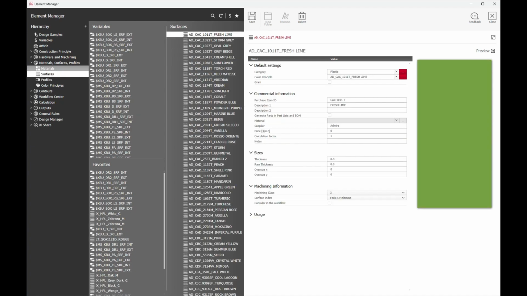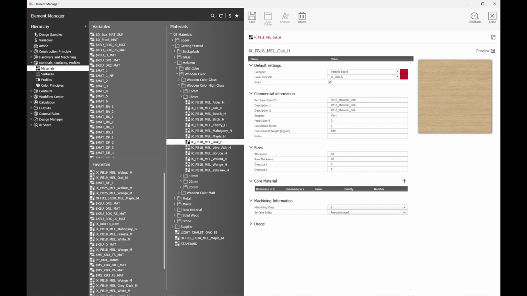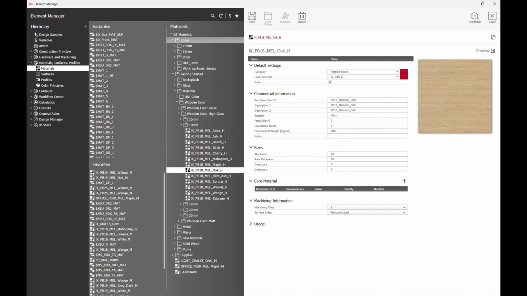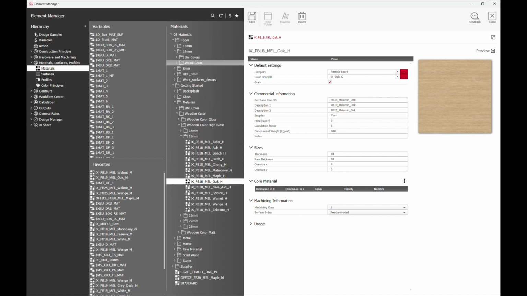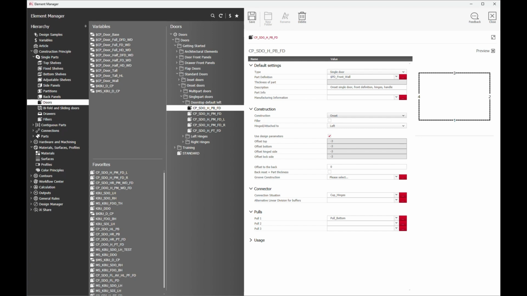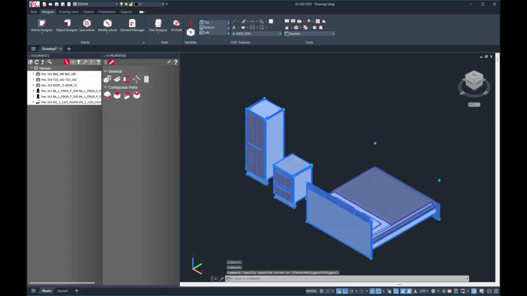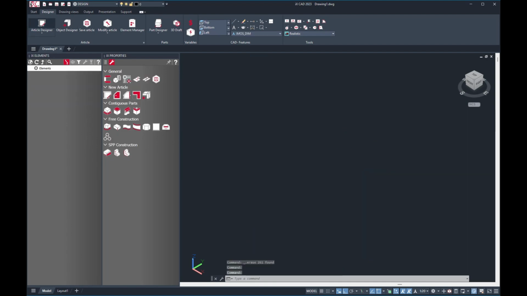You can also adjust the surfaces or laminates, whether you want a matte finish or solid colors. Even for materials, you can set your own materials based on your current manufacturing process. In this case, I am selecting a pre-laminated board of melamine, oak color. You can also set your construction, whether you want an onset or inset door, left or right hinge. Parametric design allows greater flexibility and efficiency in cabinet designs to fit specific needs. Let me show you how these can be done in IMOS.